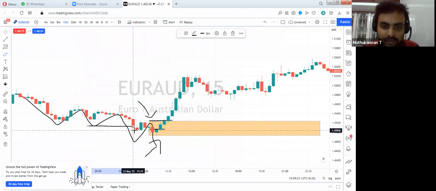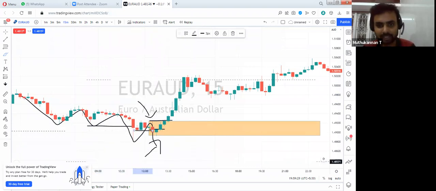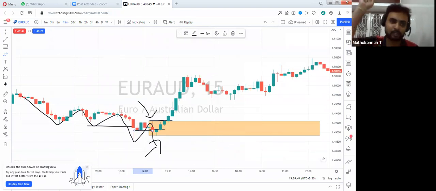And you may have the breakup structure here also. For example sake, as soon as you see the breakup structure, what will you be thinking? Okay, market has broken the structure, so I'll be taking sell entries. So that is your mindset. But what happens here? Immediately they bring the price to upside. Now they are trapping the people.